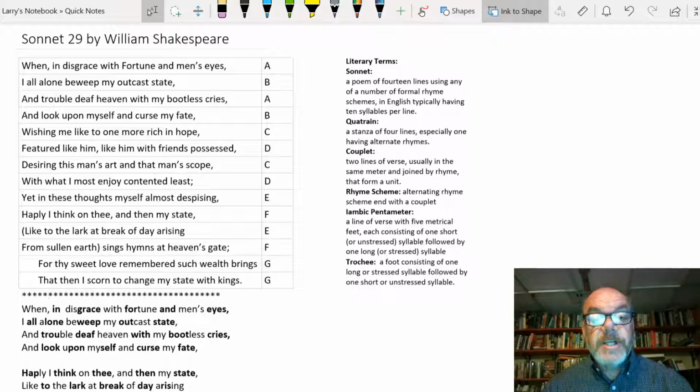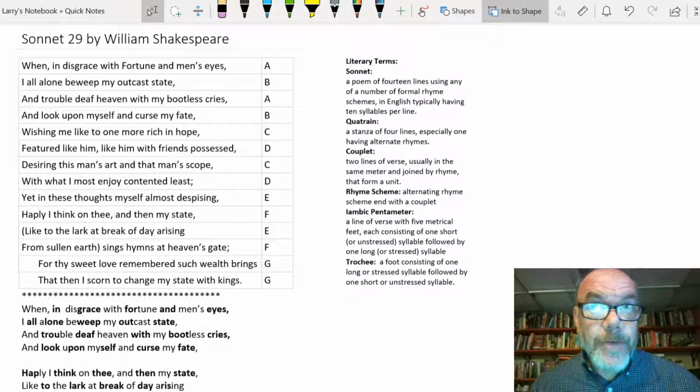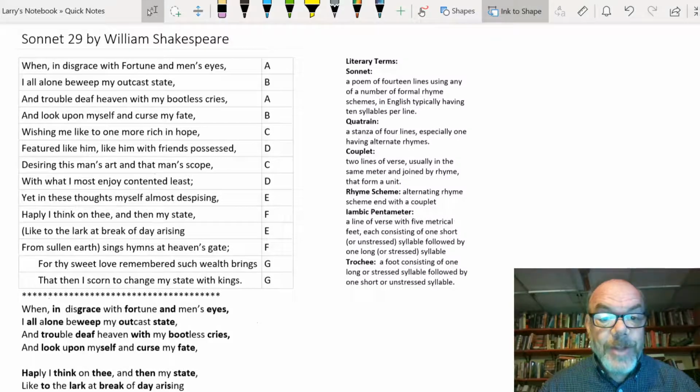First thing I just want to note is that there's a book a few years ago that said if it looks like a box, it's a sonnet. That was How to Read Like a Literature Professor. So that was kind of a fast and easy rule. If it looks like a box, it's probably a sonnet. Now I'm going to read the sonnet, then I'm going to manipulate the appearance of the sonnet on the page as I talk about some of the literary terms. So let's hear the sonnet first.